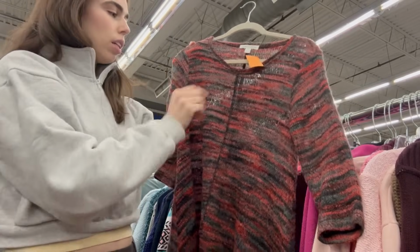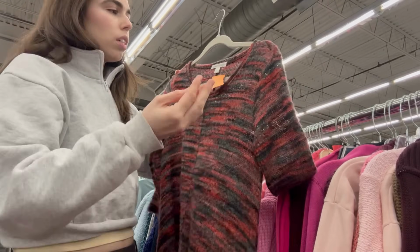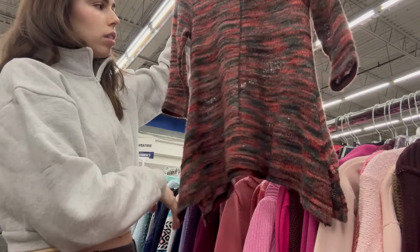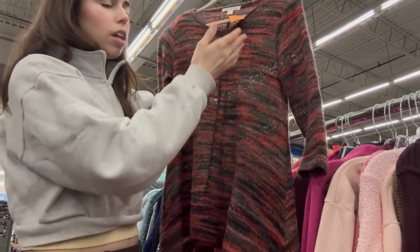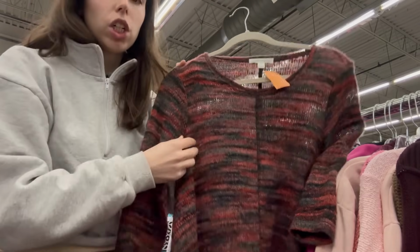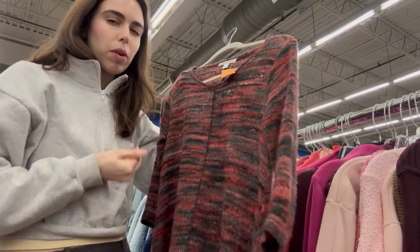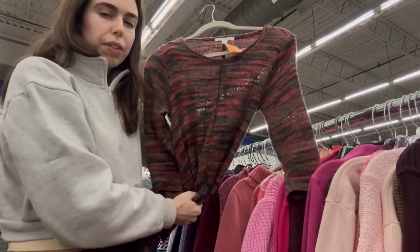I love the varied yarn, the texture, but the cut of this is not for me at all. I don't like this flary stuff on the bottom or the seam in the middle. Honestly, I think the seam in the middle would work if this was fitted. I want this kind of little fine knit with the varied yarn, but I want it to be fitted and hit with a mid-rise pant. Wouldn't that be so cool, this texture, but fitted with a mid-rise pant?